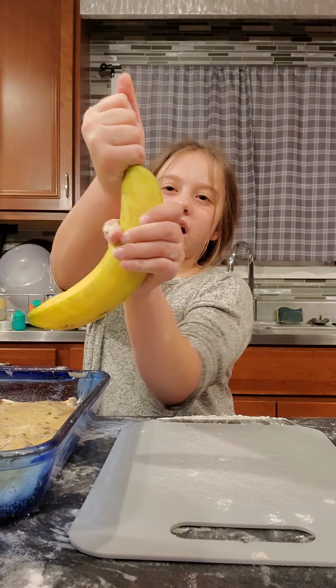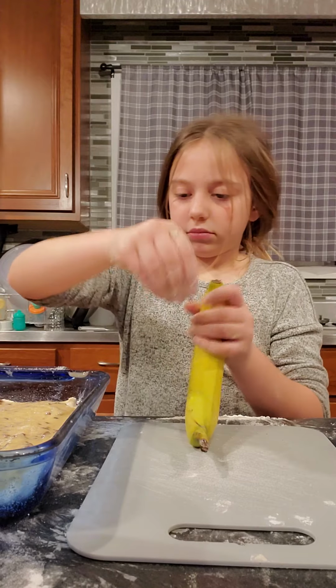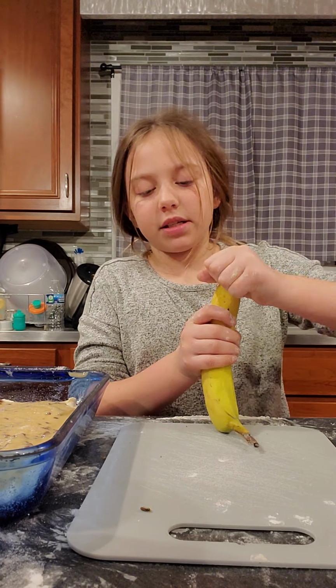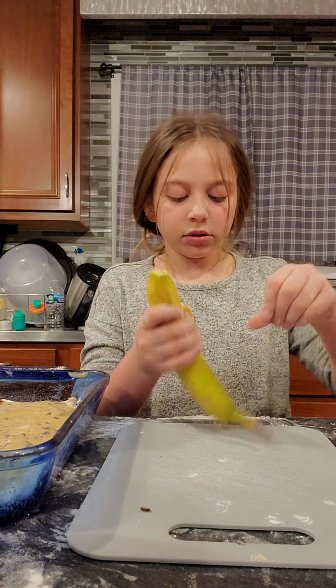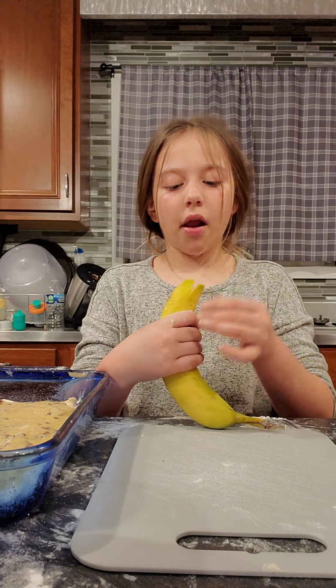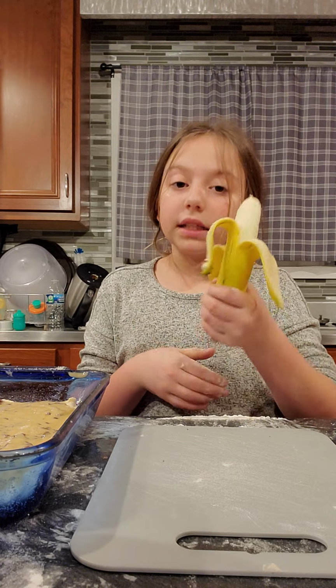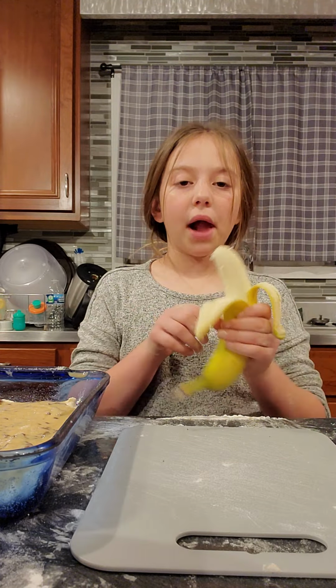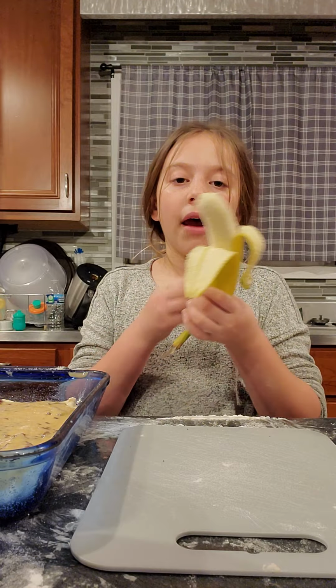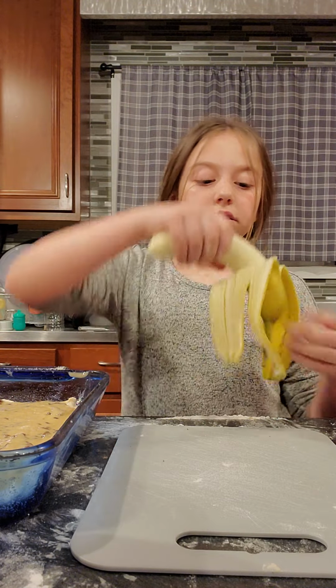If I can't twist off the top, this is what monkeys do. They open it from the bottom. And monkeys are masters at bananas. You open it from the bottom. They eat it like this. Have you guys ever seen? That's how they get it so perfect.